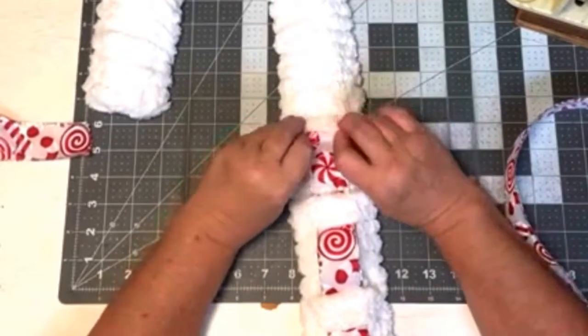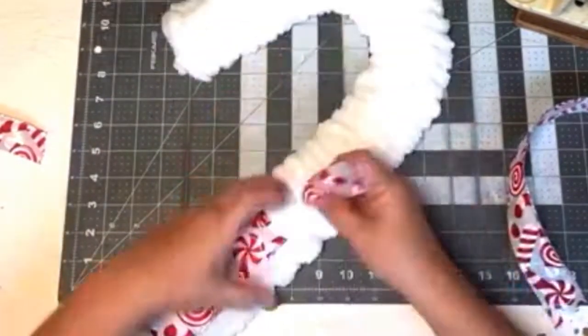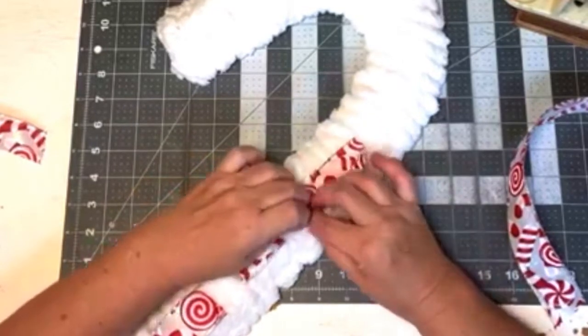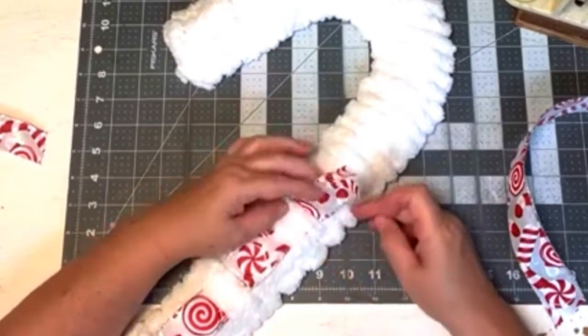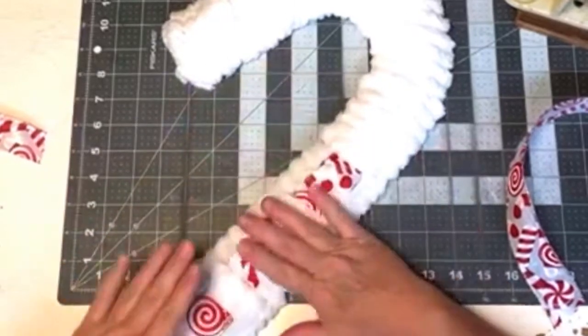Now that one's just being a little bit of a booger. Not wanting to go under there. But we'll get it. All right, there we go. 1, 2, 3, 4. Just put this in and see how it has those two little middle bars. I'm centering them right over those bars so I can tell where center is, to make it a little bit easier on me. Flatten it out. I want them to look like they're the same height.